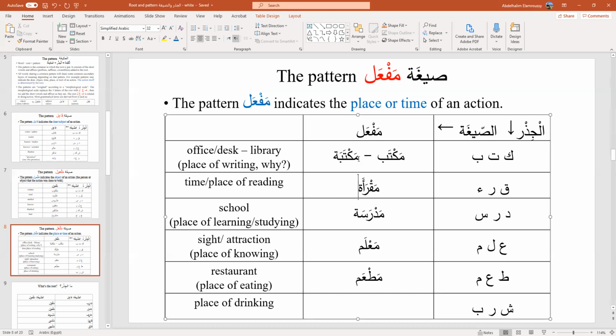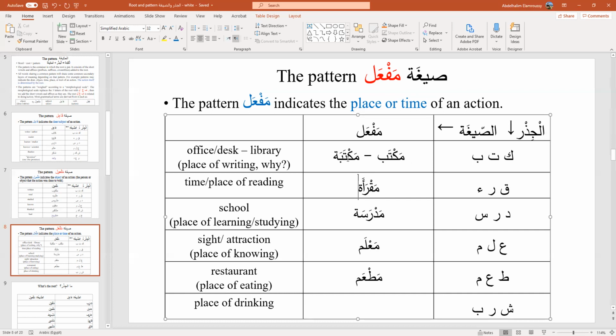So you'll find all of these. Maktaba is the classical usage of it. Maktab is a new usage. So all of these words in classical Arabic, whether maktabah, the place of writing, maqra'ah, the place of reading, or madrasa, the place of studying or learning, you'll find them all in the feminine because they are all giving knowledge, i.e., they are all giving life. So let's go to the next one.